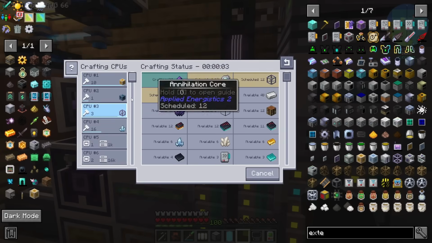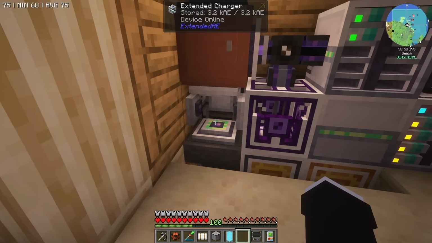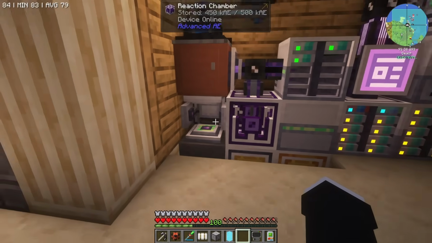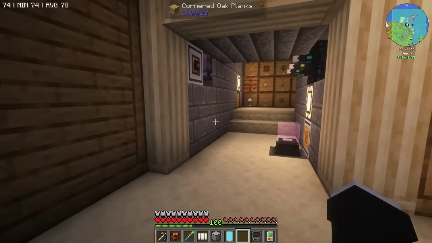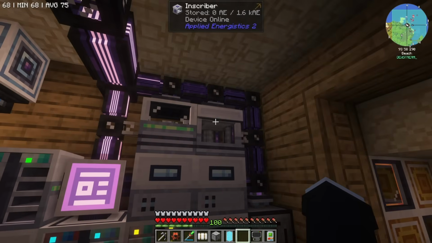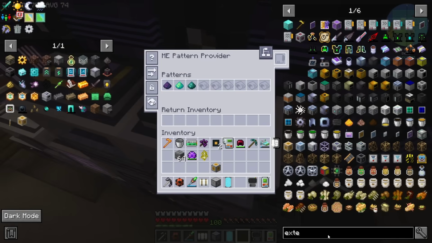Now, it's struggling. This one's struggling as well on the fluix dust department. Now, where do we think we've got a fluix dust recipe? What does that feel like? We do have a thing behind there. But that's a charger, right? Yeah. No, it's not a... Yeah. Okay, the dust is happening up here, isn't it? Does that make sense? Pattern provider. Fluix dust. Yeah, okay.